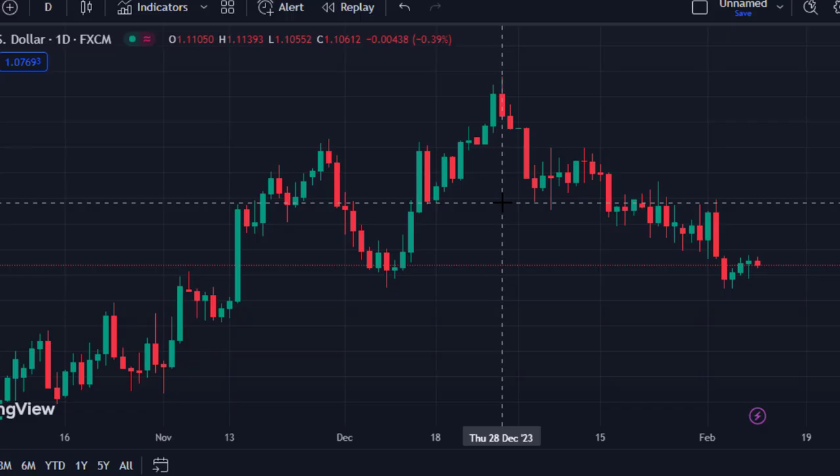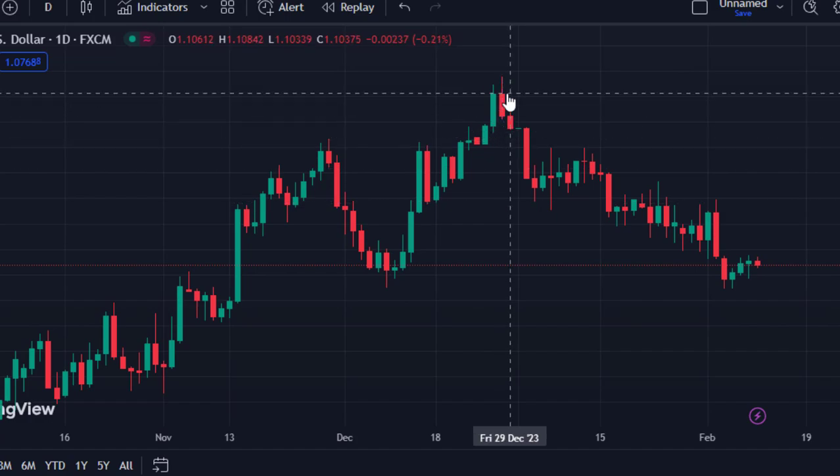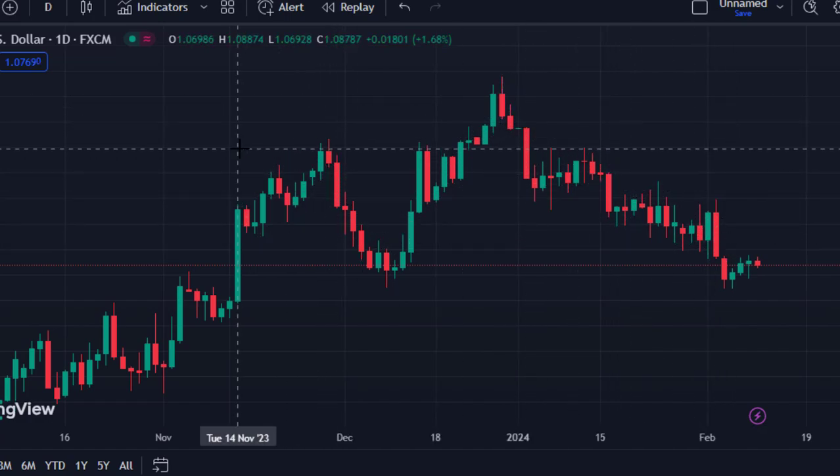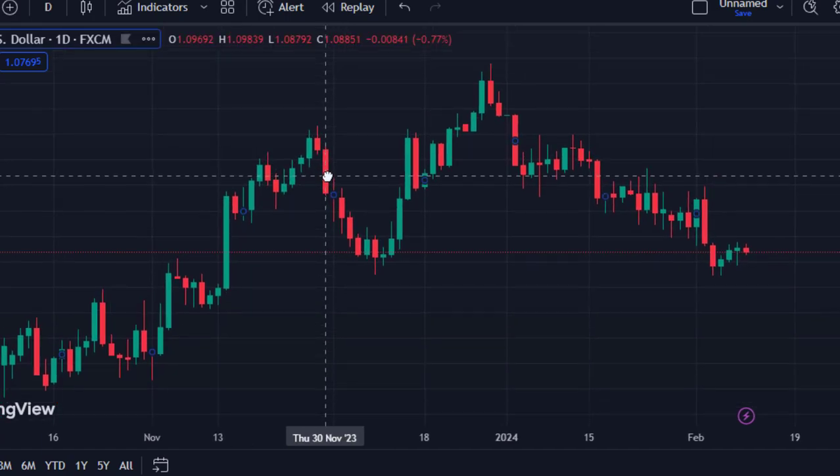There is a way you trade divergence that gives you about 90 to 95% guarantee that the market is going to move in your favor. Okay, so the best indicators for divergence trading are the RSI and the MACD. These two indicators are the most powerful indicators that you can use for your divergence trading.